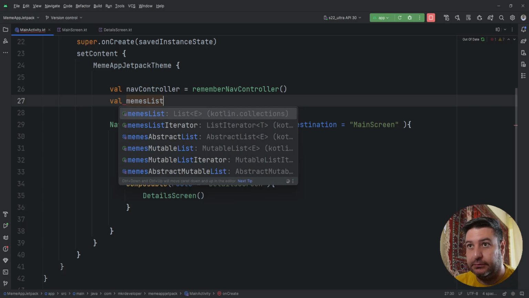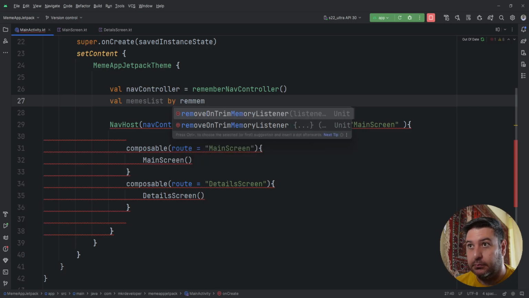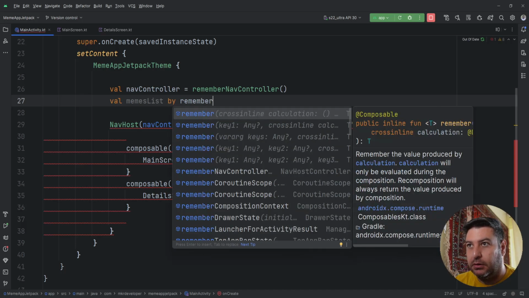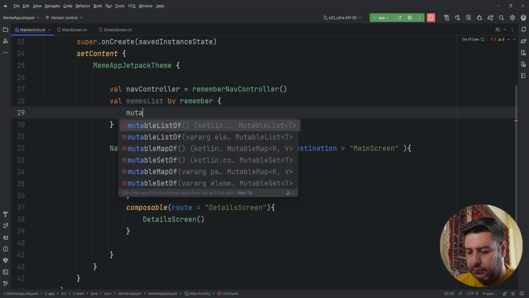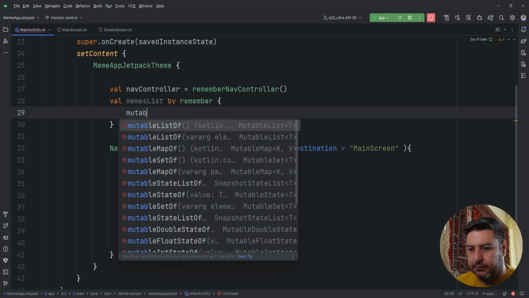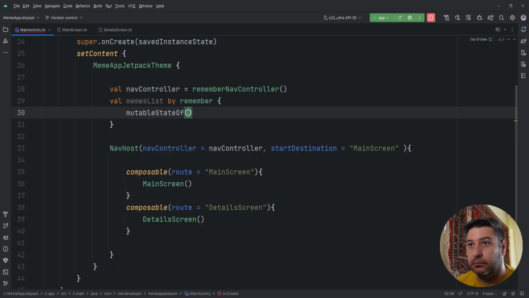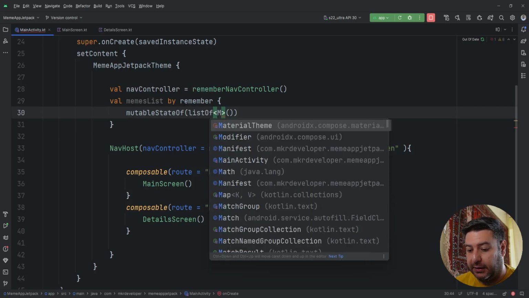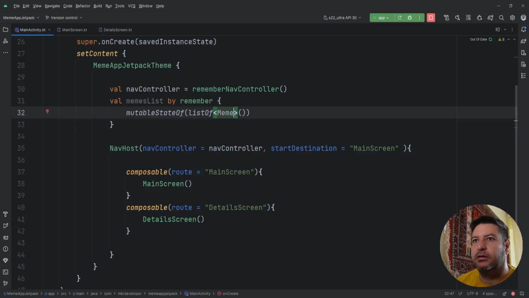Memes list by remember and mutable state of list of, and here I'm going to pass the Meme class, importing it, and that's it.